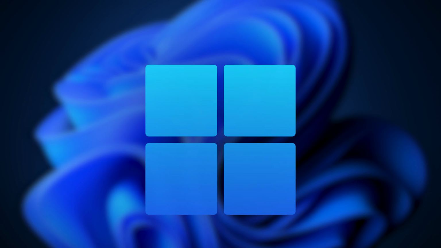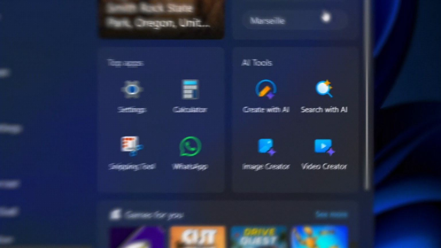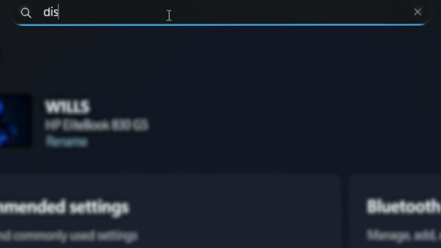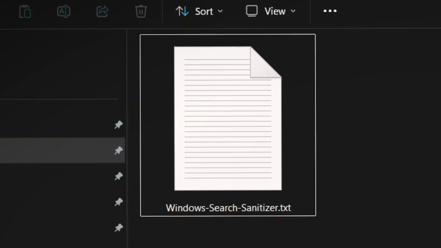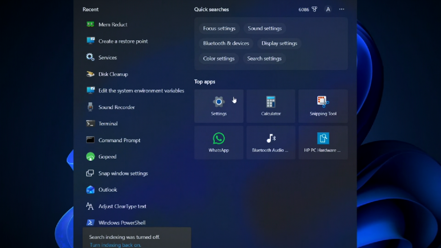If you're on Windows 11, you've probably noticed that Windows Search is quietly being filled with AI clutter you'll never need. That's exactly what we're fixing today. Here's the catch. There's no built-in way to disable it, but I spent a few days building a file that reliably shuts all of this down. All of that gets stripped out in one move.